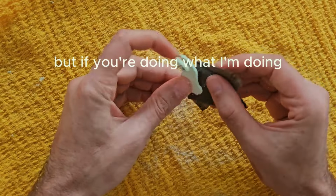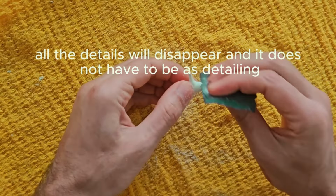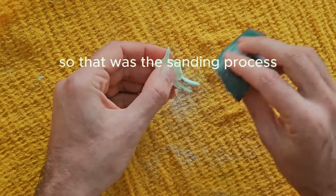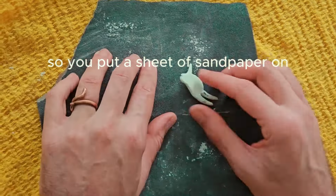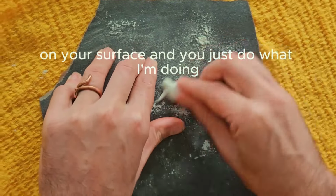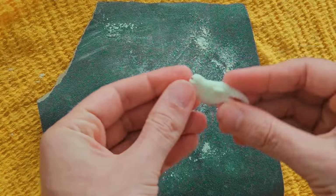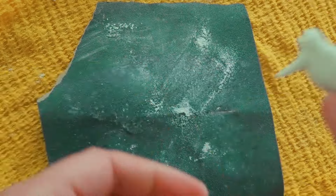But if you're doing what I'm doing, which is putting crystals over it, all the details will disappear and it does not have to be as detailed. So that was the sanding process. Now I'm going to even out the surface of it. You put a sheet of sandpaper on your surface and you just do what I'm doing. Now it's pretty much ready to go. So we are basically ready for our next step.